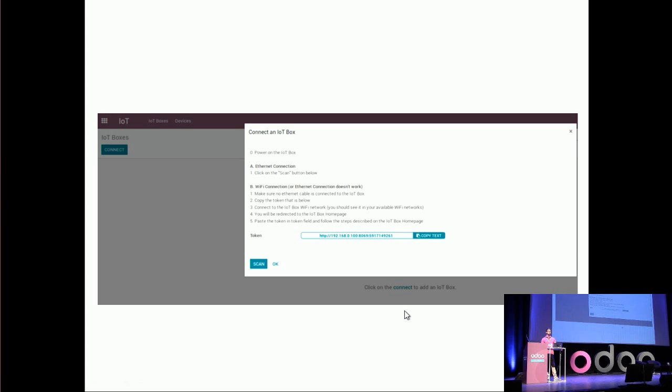Depending on the network you want to use, for example, if you want to use an Ethernet cable in order to connect your IoT box, you will just need to click on scan, and it will automatically connect your IoT box to the Ethernet network. If you want to use Wi-Fi, it's a bit different. You just need to click on copy text here in order to copy the token that you will use later in the configuration.